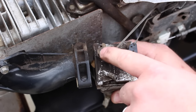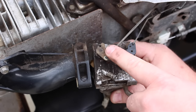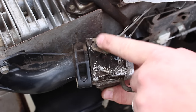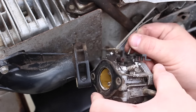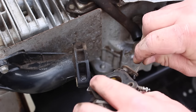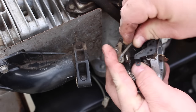The final step to removing the carburetor from the engine is removing the linkage rods. On the black lever that goes to the choke, and on that gray lever there's a rod and spring that goes to the governor. When removing these linkages, you might have to turn the carburetor certain ways to get them to remove properly, but they will come. Usually I like to take off the choke first, then the spring and the governor rod.